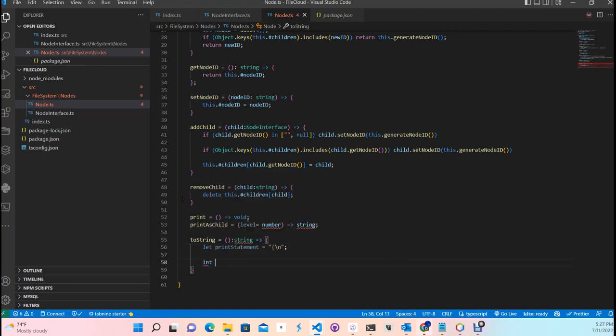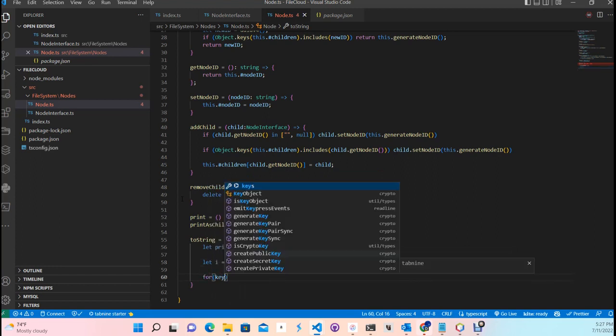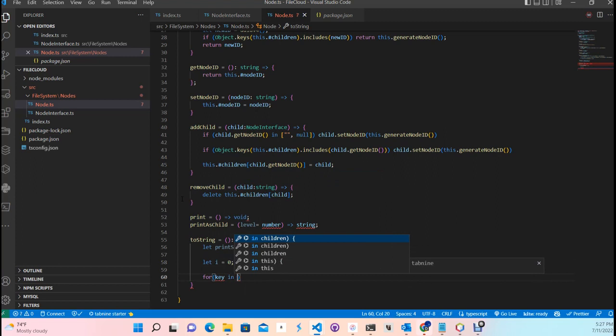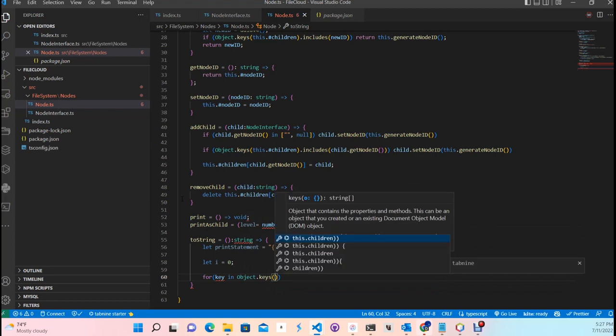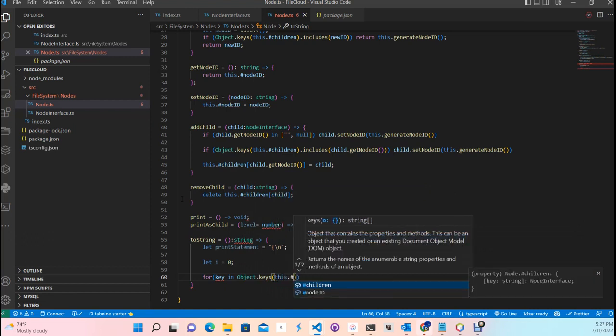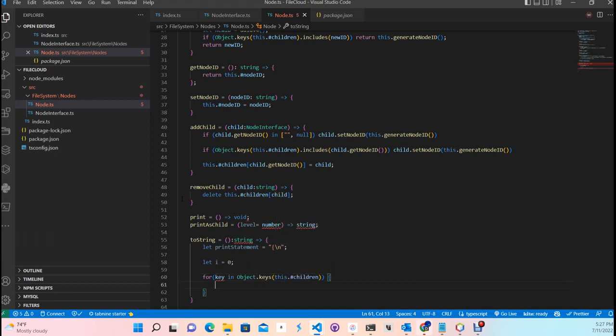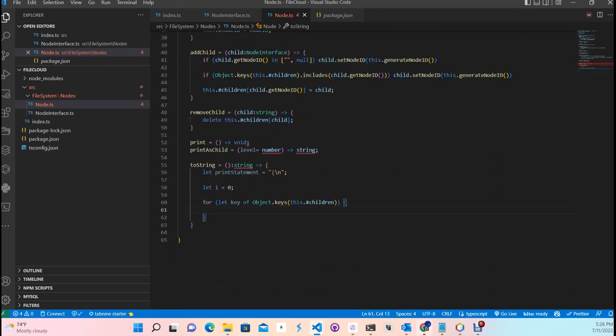And then we will say let i equals to 0, i stands for index, and then we say for key in children in Object dot keys, this dot children, and we say let key of Object dot keys.